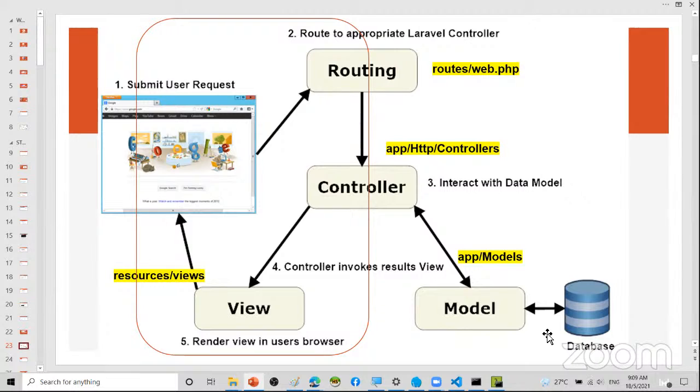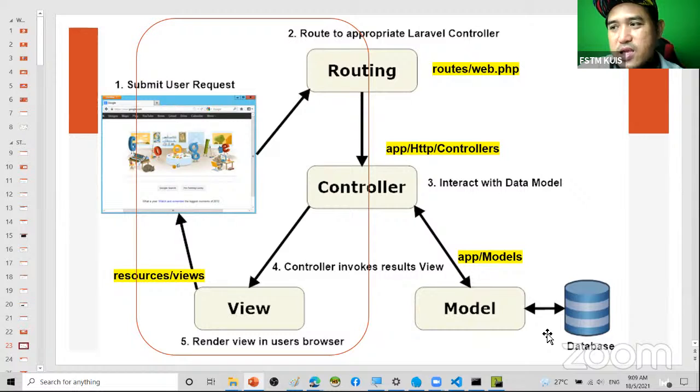You have 5 different folders to create a new web facility. Previously in vanilla PHP, you needed only one file to create a search function. However, in the MVC design pattern, you need 5 files to generate a search facility.